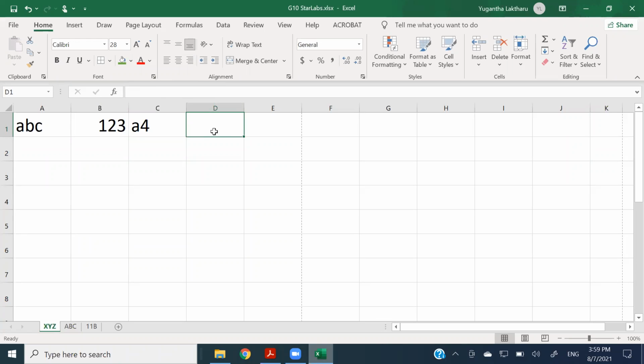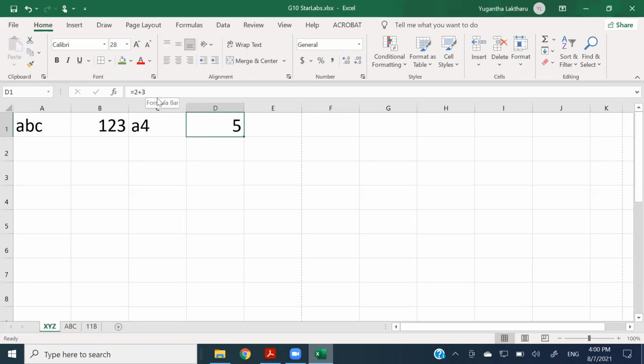We need to use the equal sign. We need to start from the equal sign. I'll show you a very basic formula. I'll say equals 2 plus 3. And look closely at what happens when I press enter. Now here I'm going to press enter. What happens? This shows you 5.